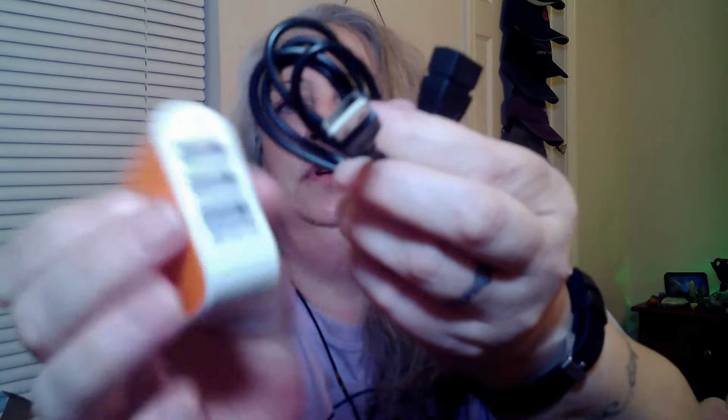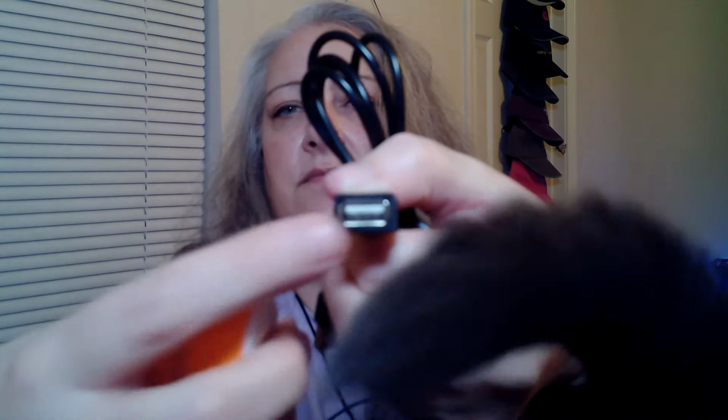And then I had to check this twice because wait till you hear the price difference. The other one was $114, and now it's $148. And this one is 4.92 feet, so it's almost 5 feet. And I need this so I can use my little light up thing for my diamond painting. You plug this one into your charging port, and then you put whatever you're using into here, and it's just like a big extension cord. So I am really excited about that. What, Jewel?